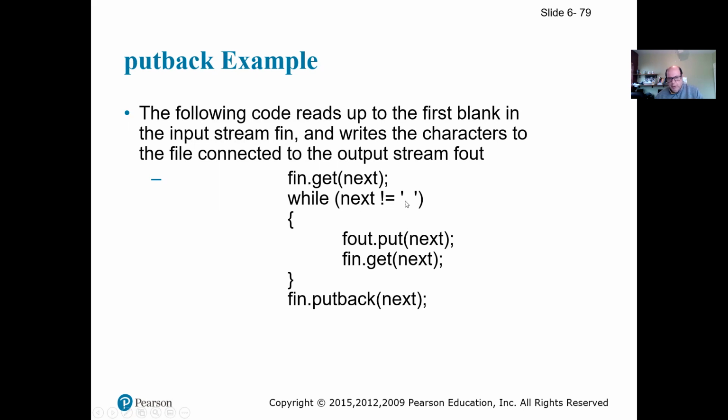You go to the while loop. It's looking for space. And if it's not a space, it's going to put it back. Remember, I read a character. I have that character. If it's not the space, I'm going to put it back, and then I'm going to read it again. So I am basically removing my spaces.